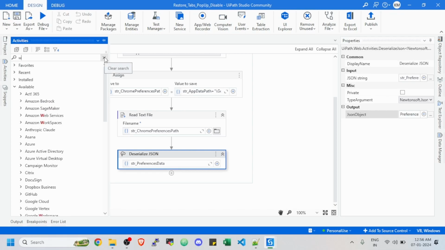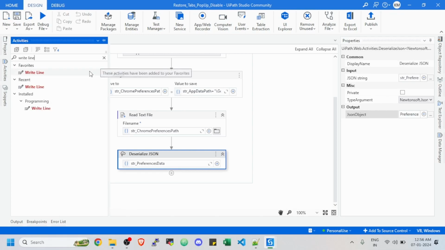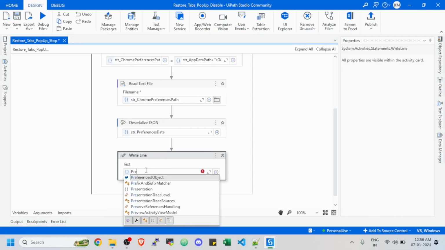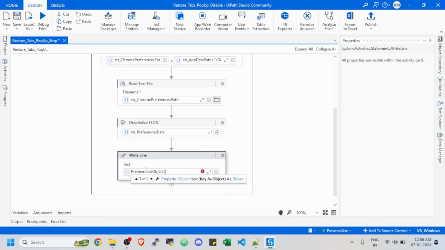Now let's check how we can access the property value from the preferences object. We simply need to pass in the property name as it is mentioned in the preferences file. As I said earlier, we will be working with exit type, which is present under the profile property, and we need to convert it to the string data type.